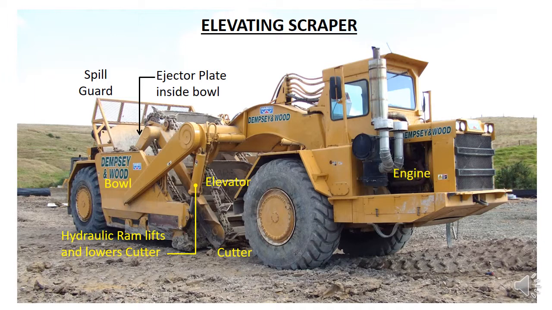They are able to lay the soil in an even layer on the fill area. Trucks normally dump the soil in a pile which has to be spread by a bulldozer. So when you're using trucks, you have to have an excavator to load them and a bulldozer to spread, whereas a scraper does all three activities by itself. All of these factors mean that a powered scraper often has a faster cycle time.